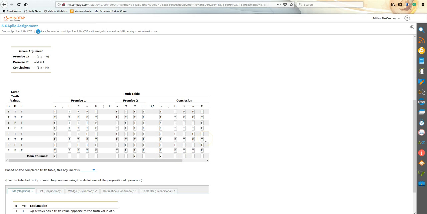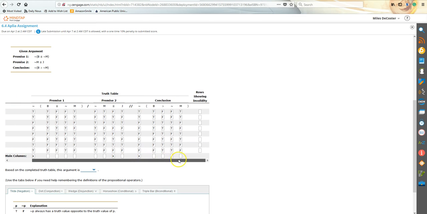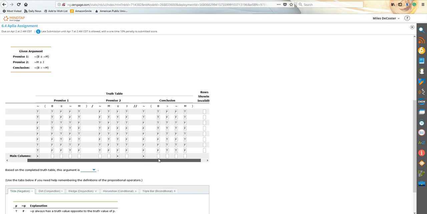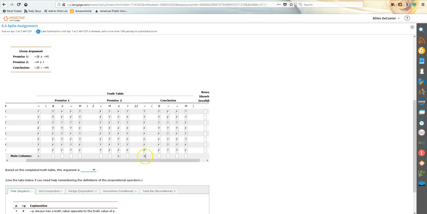Okay. So that's the truth table filled out for this argument. What I now need to do is look to see, are there any lines where I've got an all true premise situation and a false conclusion situation. So here I have true premise, false premise. I don't need to worry about that. That cannot invalidate the argument. The only lines that can invalidate the argument are those where all the premises are true and the conclusion is false. So I should adopt a kind of strategy here in looking.